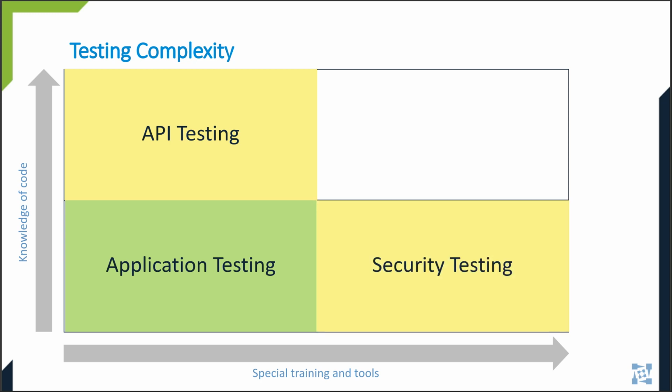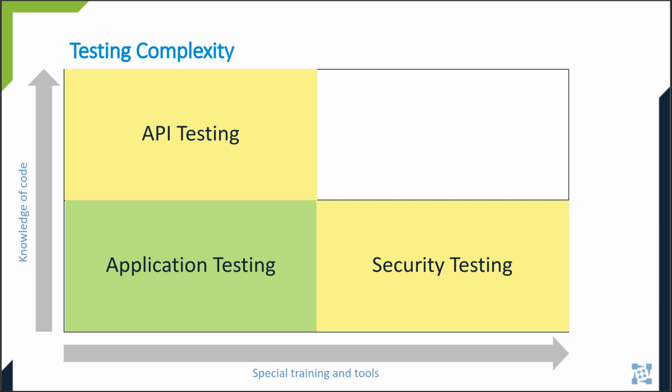Now, on the security scale, we also have difficulty, and it's because security testers need specialized training and tools. They think differently. They don't think like builders. They think like breakers. How can I get in the system? How can I abuse the system? How can I abuse tiny weaknesses for lateral movement to move sideways? The sideways move is the security tester's best friend. It's the ace in their pocket.